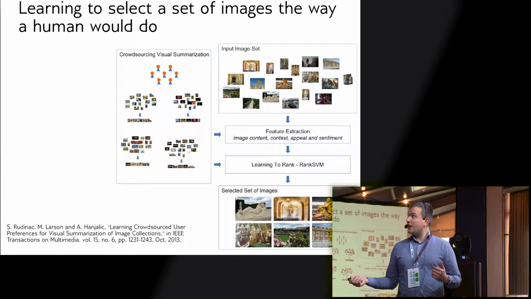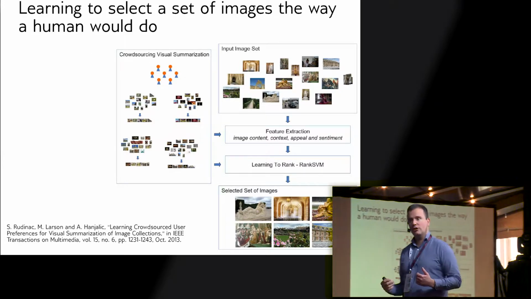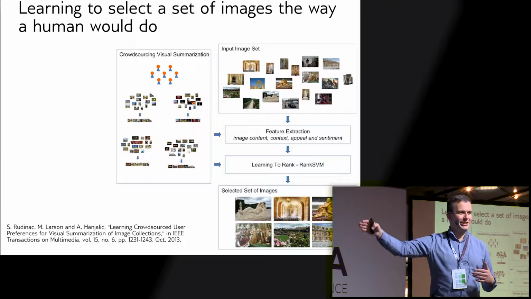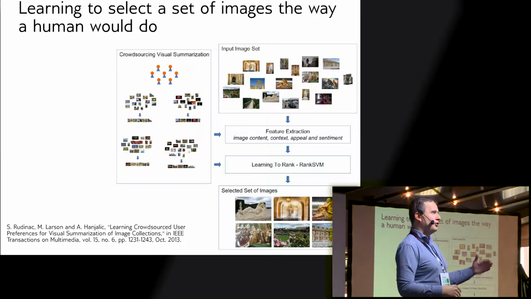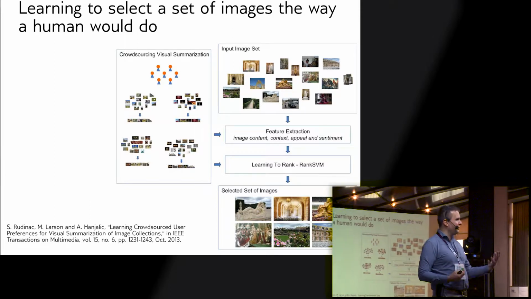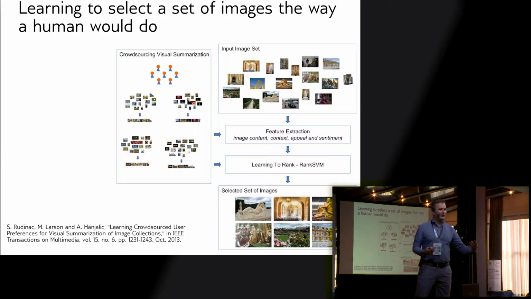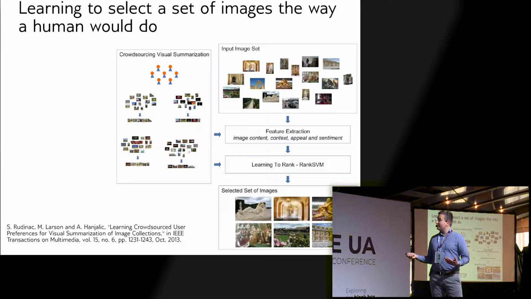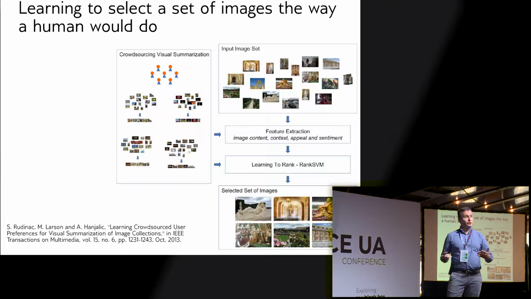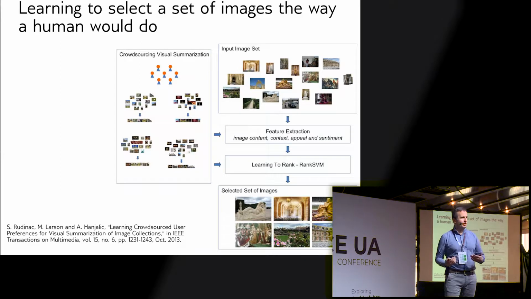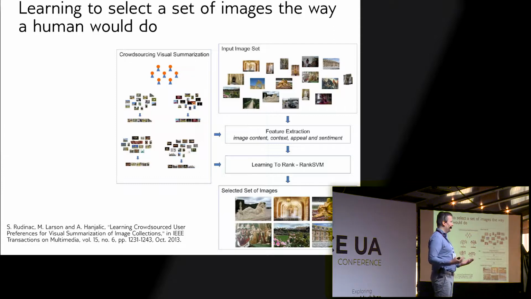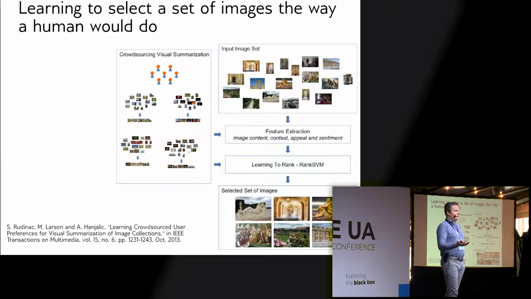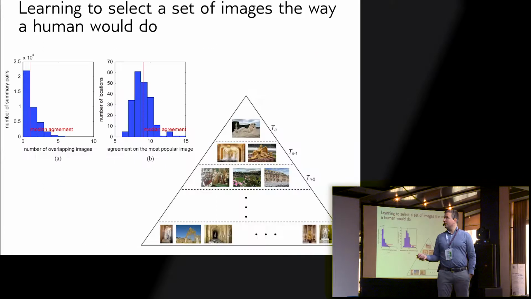And then what we would try to do is to learn to summarize those locations the way humans would do. Very tough task, because you've probably heard about summarization in the next room. That's about text. In the visual domain, we have extra challenges, because images have something that we call aesthetic appeal. Not all images are created equal. And also you have a sentiment associated with an image, what kind of sentiment it evokes in a person. So when we started looking at human summaries, we figured out you have to incorporate all of this into your algorithm to be able to select the images the humans do. So that's what we were doing.